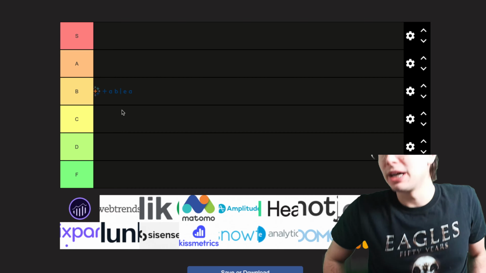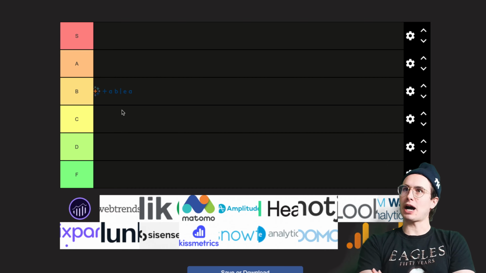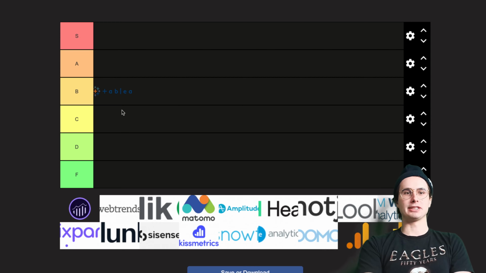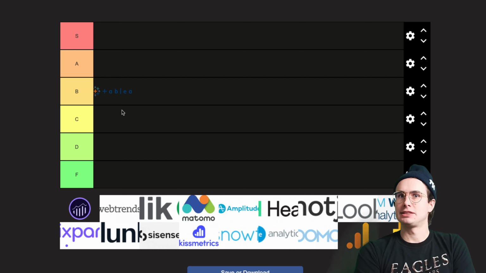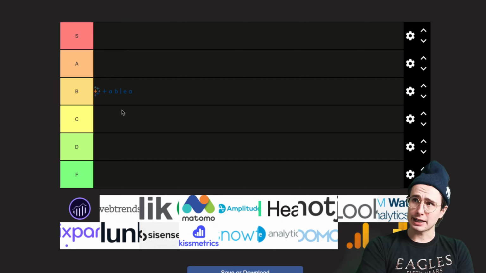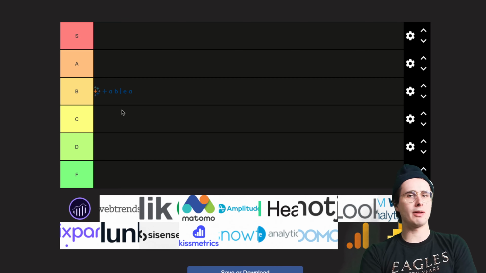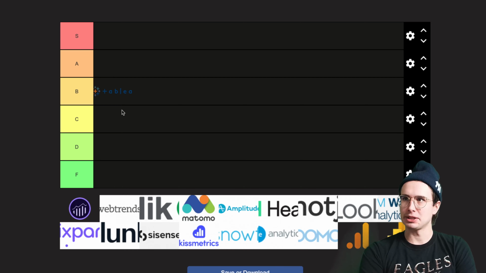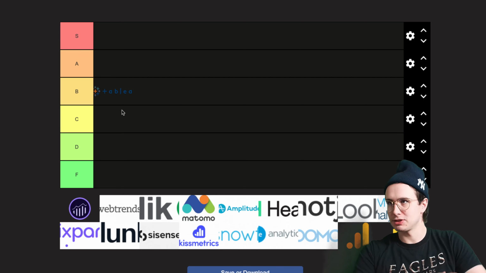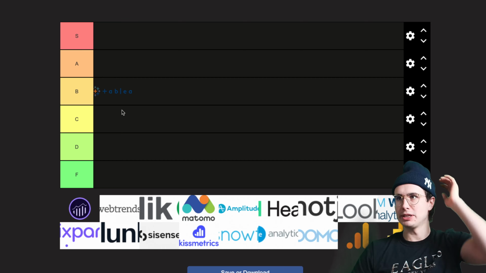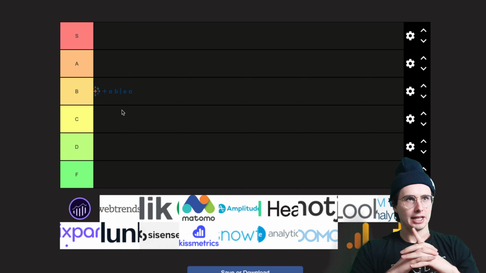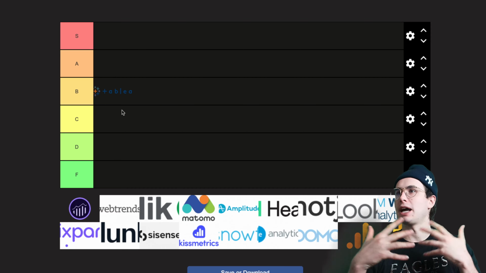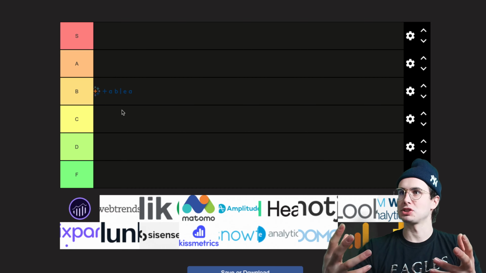However, I'm going to put it on the B tier because the issue I have with Tableau is it's so graphically dependent. While there are a lot of connectors, and a lot of things that it connects to well, if it doesn't have a connector built out of the box to access that service, to pipe in data from it for a Tableau dashboard, it's going to be tough for you to build one yourself. And because data is such an ever-evolving field, there are new services coming out every day.